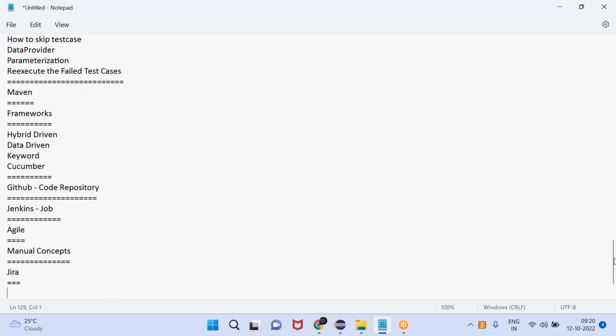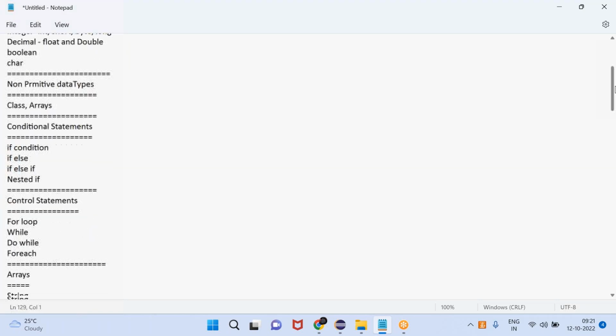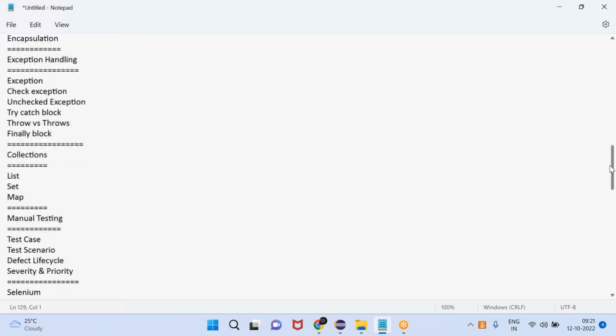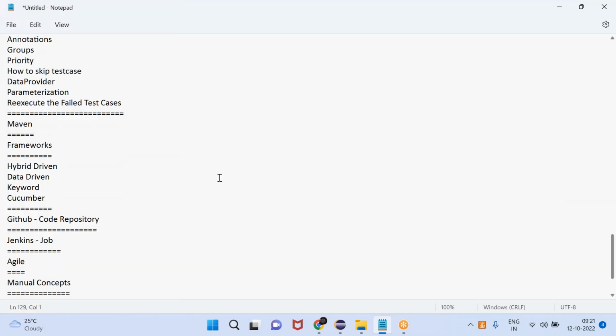Mostly I am going to cover automation topics, which will start with core Java concepts. Then Selenium, TestNG, GitHub, Maven, then frameworks. These are the key things. You need to know at least a couple of frameworks. If you have 4 years of experience, you need to know 2 frameworks, whether data driven, Cucumber or hybrid driven. Some people will ask you to design a framework from scratch. You need to know how to create that framework as well. I will tell you in detail how to create the framework and how the framework skeleton will be.